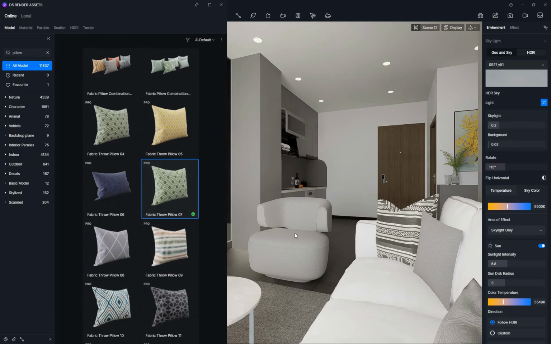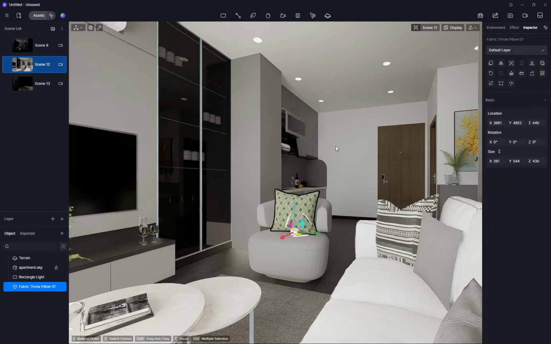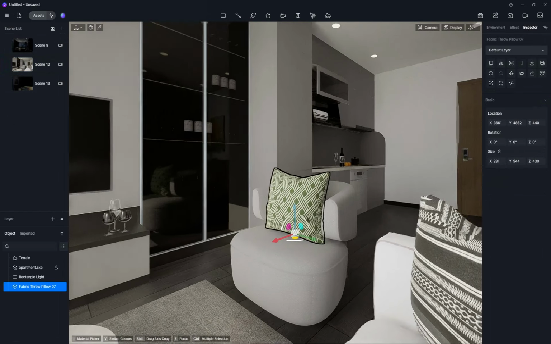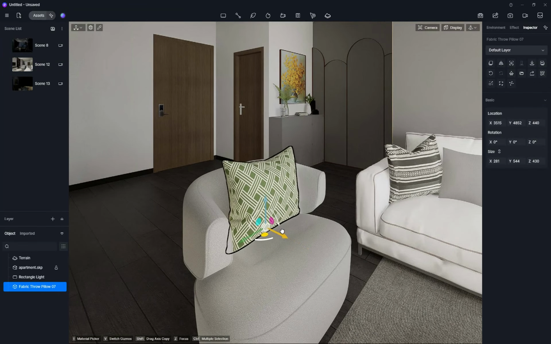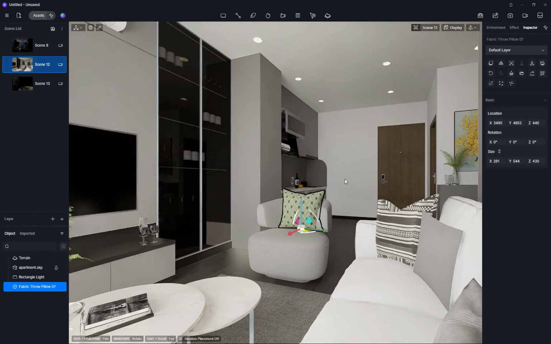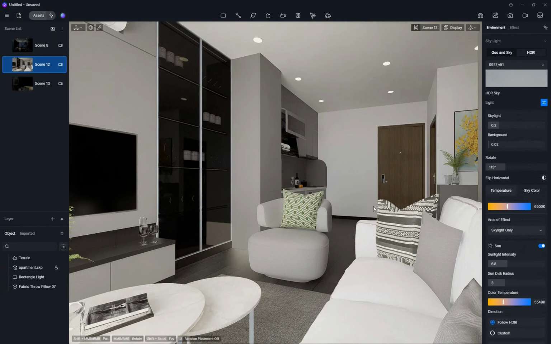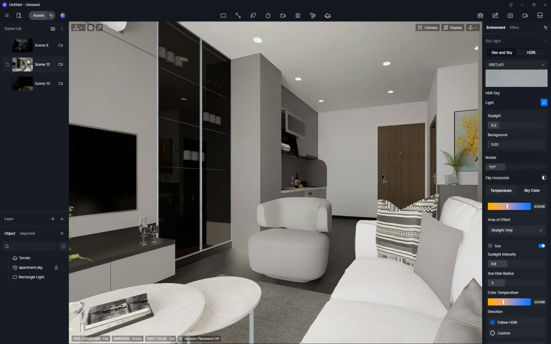Let's see. Well, it ain't that bad. But then, is that even what we need? Go back to the view and look at what is actually happening. I don't think the pillow is something we need inside the scene.